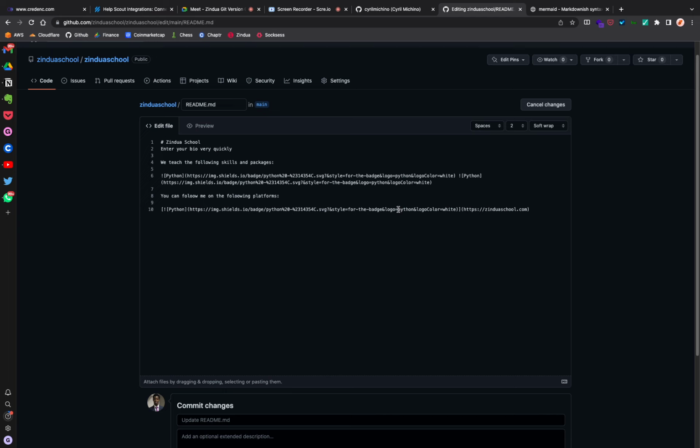Badges make it look good. It's also a good way for you to practice the images. Feel free to be as crazy as possible on your bio, and it's going to appear, so long as the repository name is similar to your name, it's going to appear on the front end. You would have practiced Markdown. You can also feel free to experiment with emojis, which is what I said I will send to you guys.